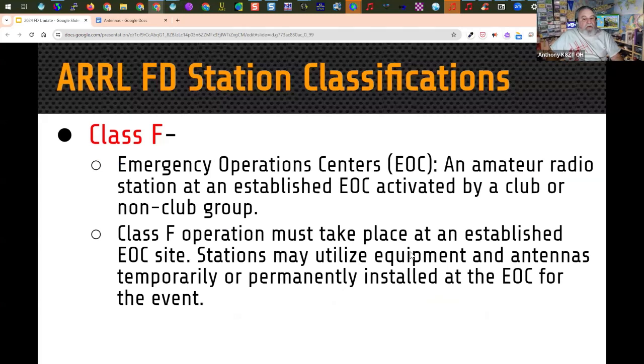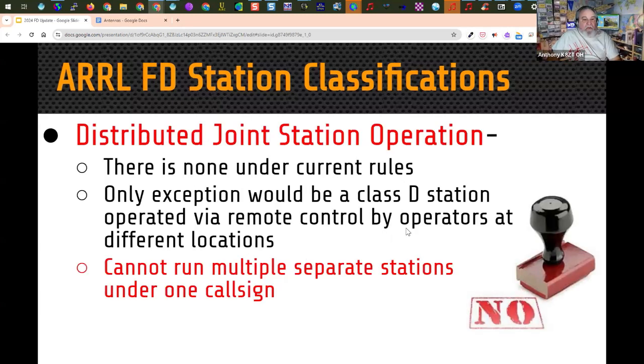Class F is a special class. It requires that you're involved with an emergency operations center. And you can't just designate yourself an emergency operations center, so we won't talk much about F. If you're going to be operating F, you already know that you're going to be an F station, and you have to be working with an EOC. But be prepared to copy some of those exchanges because there will be EOCs activated. Yeah, so you can work anyone, and you want to copy all those.